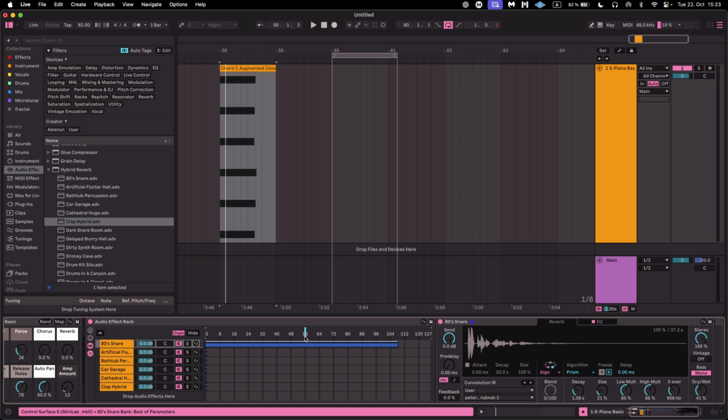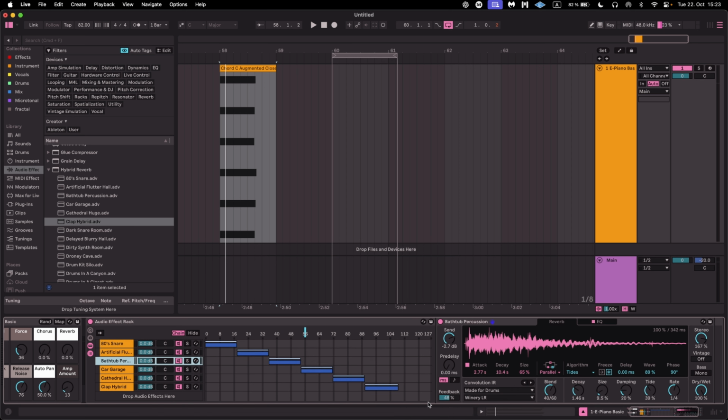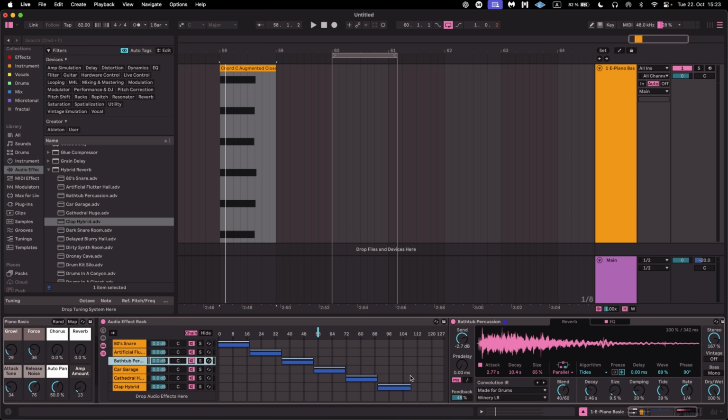And then what you can do is you can right click here and you can distribute ranges equally. So what it will do, it will just spare you the time of going around and changing this stuff. And then this can be just different reverbs. You can just start changing between them. I think reverb is really not the best example for this thing, but you can have some really nice modulations like this.